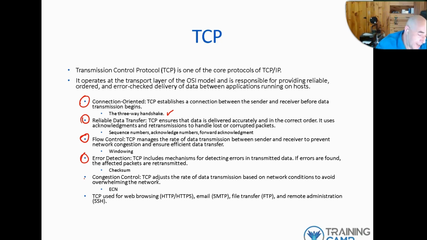When it comes to TCP, there's also congestion control. This is going to be possible with a technology known as ECN, the explicit congestion notification. What ends up being the case is that there can be a device in the path, typically a router, that might be seeing that it's overwhelmed, that there's so much data that it's receiving, but there's very little bandwidth for it to continue to forward.